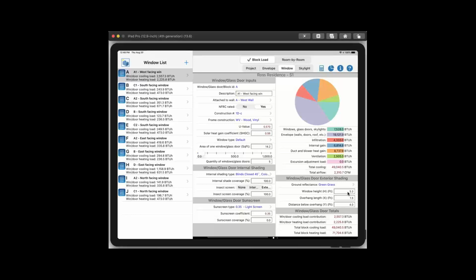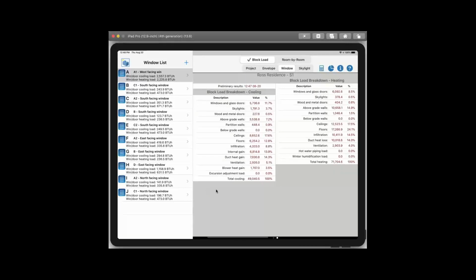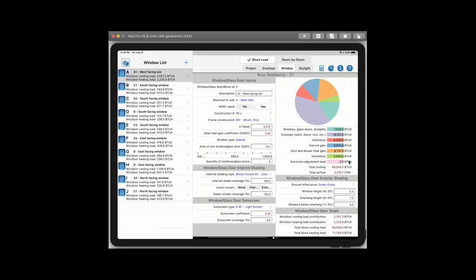So basically you enter your average window height, the overhang length, and the distance above the window. It does the geometry, and it calculates how much shading it is providing against the sun over that window. So you can enter that here. There's my load breakdown. So any questions about the window?